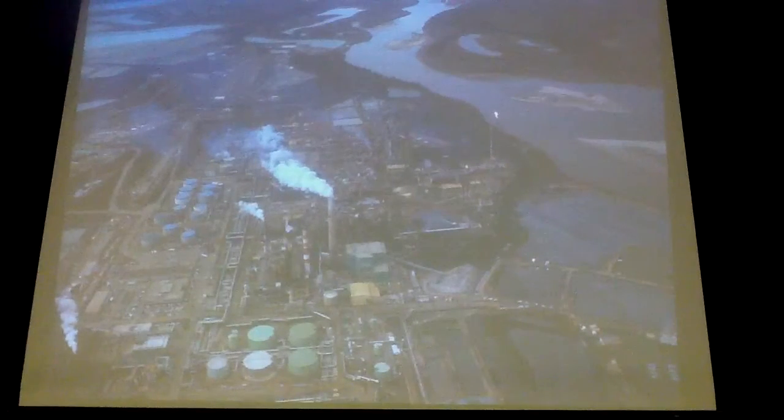Here's another processing plant. You can see that there are a bunch of ponds here as well. So there's these millions of gallons of now toxic wastewater. And some of this water is recycled, but even if it's going to be recycled, it ends up sitting in these ponds for a long time. And unlike the wastewater ponds around fracking sites, which are required to be lined with some sort of plastic or something like this, these tar sands tailings ponds in Alberta are very often not lined. And this toxic water is leaching out of them.